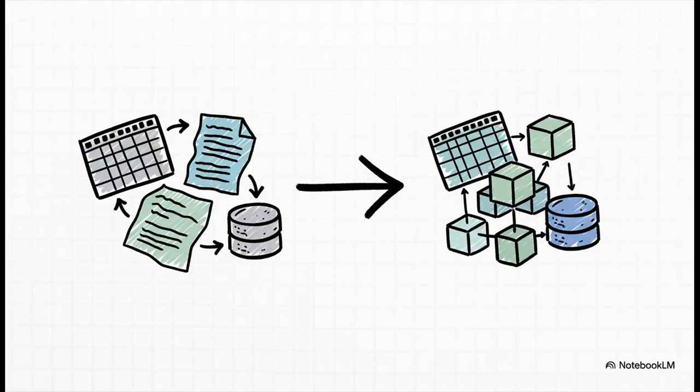I mean, think about it. We live in a world with just mountains of data coming from everywhere. Spreadsheets, databases, random text documents. An ontology is what creates consistency. It makes sure that when one part of a system says customer, another part of the system knows exactly what that means. It's how you turn all that messy, chaotic data into something you can actually interpret.